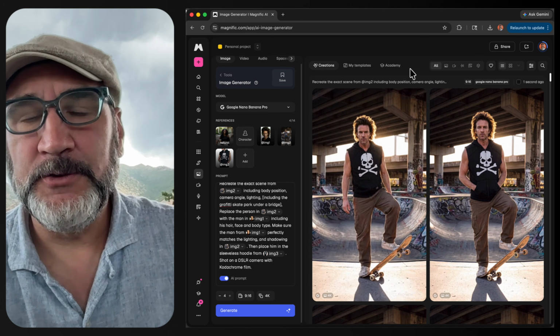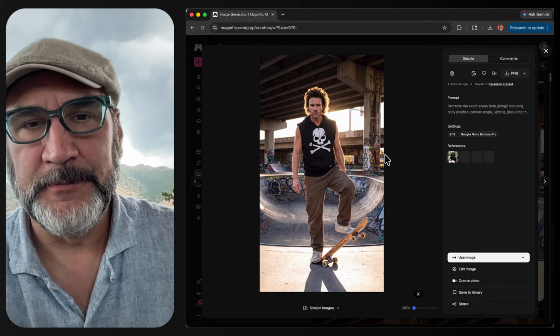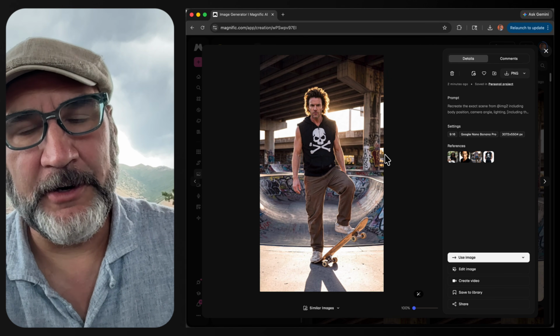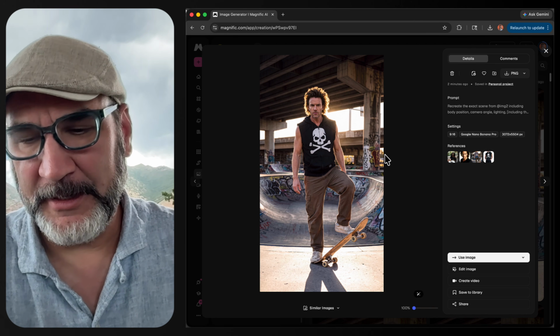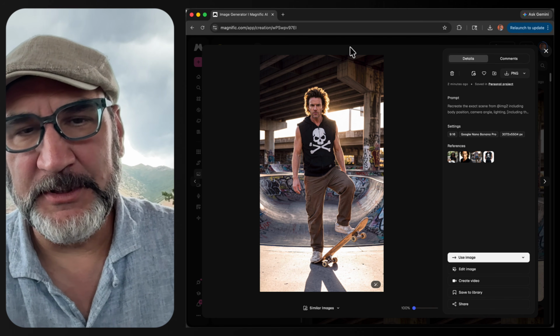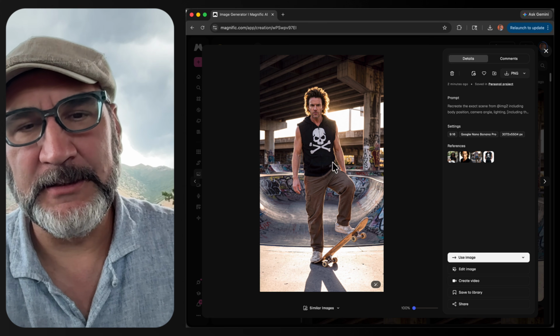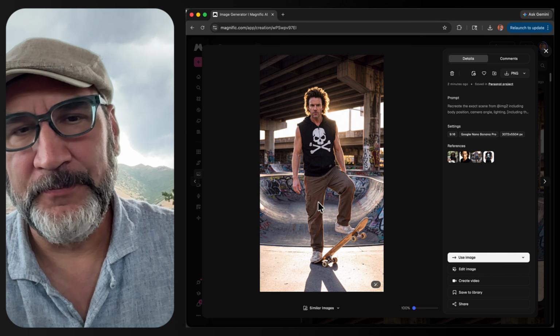All right, this is what it created for us. Now what you'll notice is, look at the character, the hair that looks almost a flame with all the light on the back end of it, and the positioning. It's given us his outfit that I really like.